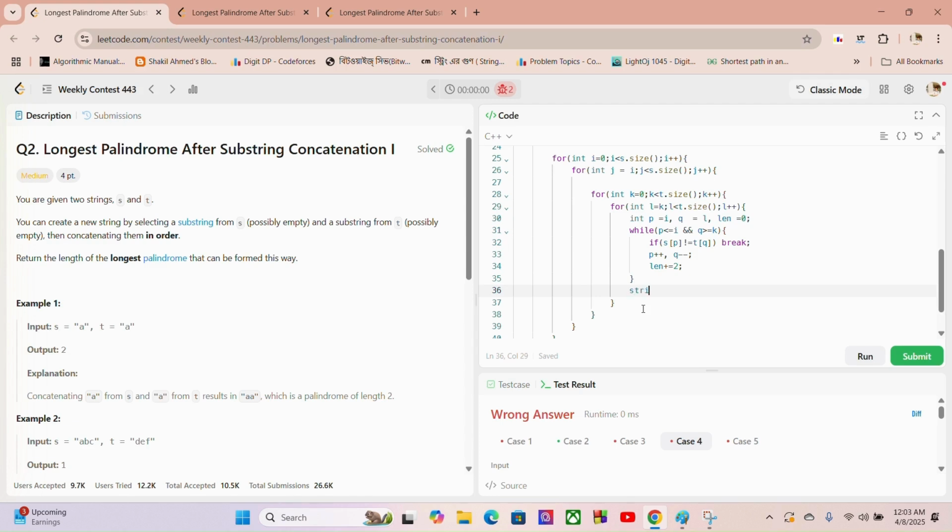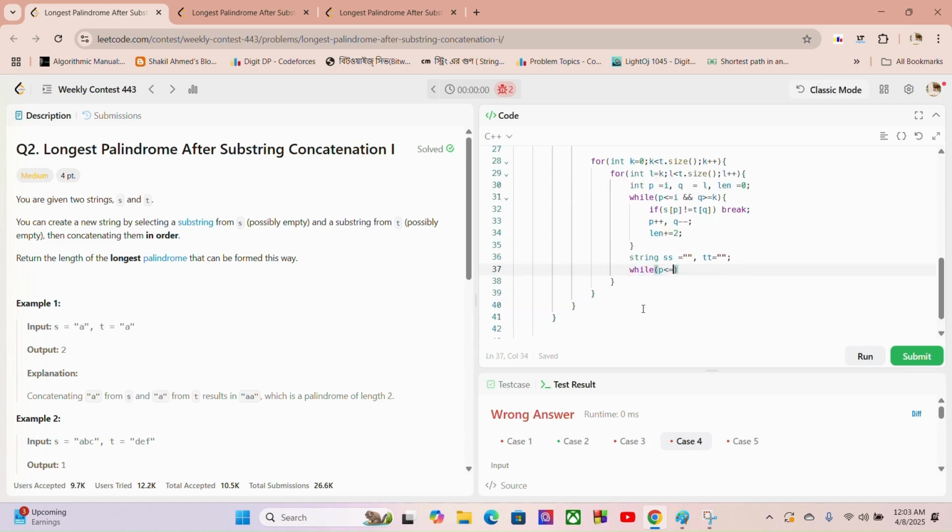Let's say these remaining substrings are initially empty. While p reaches j, we will add the remaining substring here.